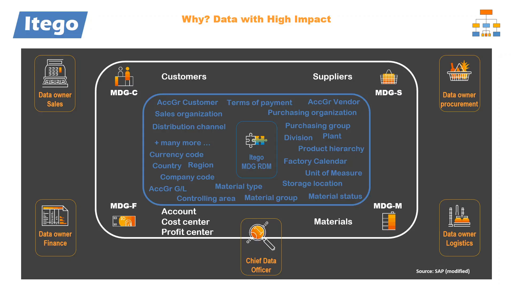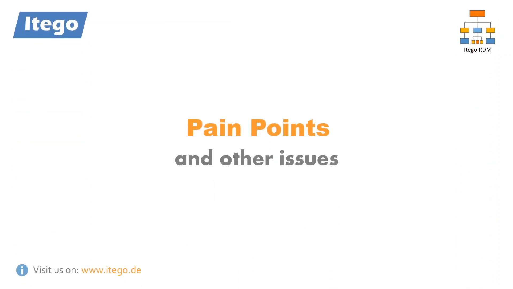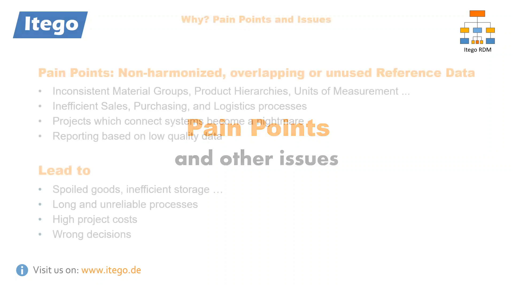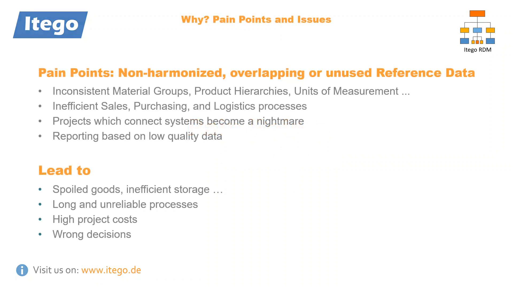Next, we will briefly discuss common pain points and the results that one faces while maintaining reference data. The root cause of basically any issue with reference data can be traced back to the reference data being inconsistent. Common forms of reference data inconsistency are non-harmonized, overlapping or unused data. If your reference data is not consistent, the whole foundation of your business processes becomes unstable and inefficient. Connecting systems with non-harmonized data becomes extremely difficult and every report will be based on inconsistent data. This usually leads to spoiled goods, inefficient storage, long and unreliable processes, high costs and ultimately wrong decision making, which needs to be avoided at any cost.